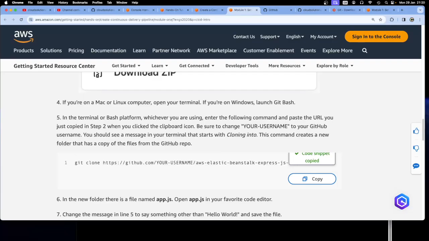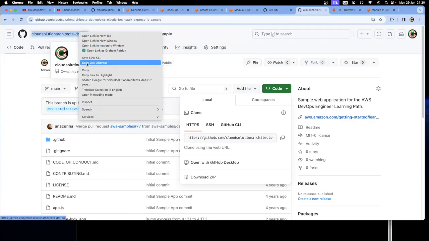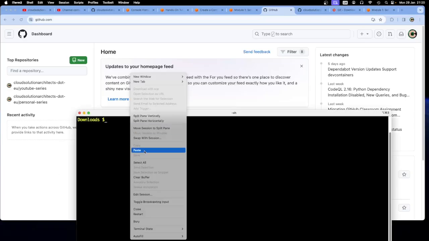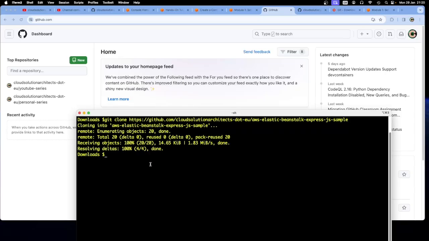We can take that, and I'm going to put this into Notepad for a second because it's easier from Notepad. Then we can go back here, take this, and copy. Then we should be able to clone into our downloads here. Change that folder if you need to.